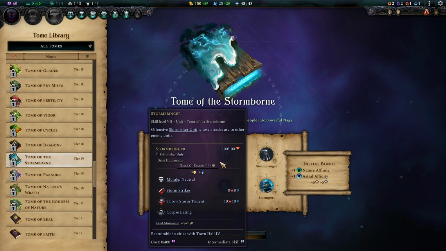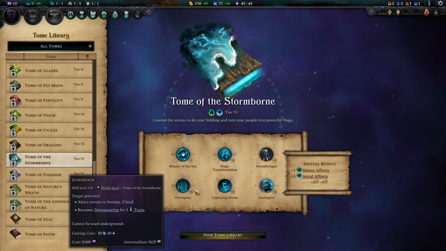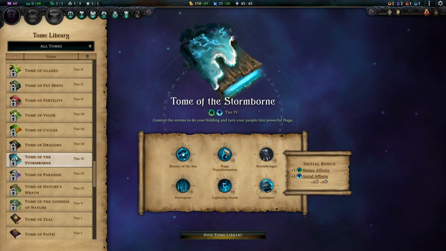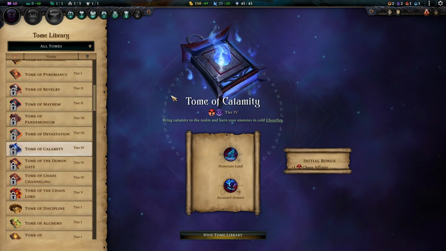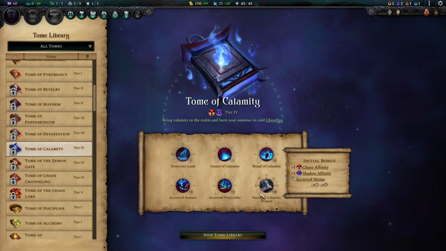And I wouldn't know which one I should rank higher, in all honesty. The rest of the tools here are pretty straightforward, economy tools, and yeah, use them if you have the capabilities to. But honestly, Stormbringer and Naga Transformation and Lightning Storm are the main takeaways to make your gameplay go nuts from here on out. You can now pair that with Calamity to scratch out a little bit more frost damage, some really nice enchantments and whatnot.